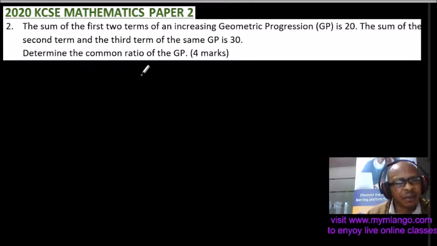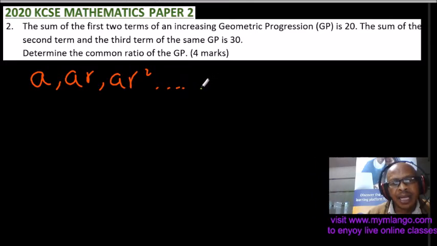You learn about sequences and series in Form 3. This is the general format of expressing geometric progression: we have a, ar, ar², and so on. The nth term will be ar^(n-1). Therefore we can get the first term, the second term, the third term, and so forth.